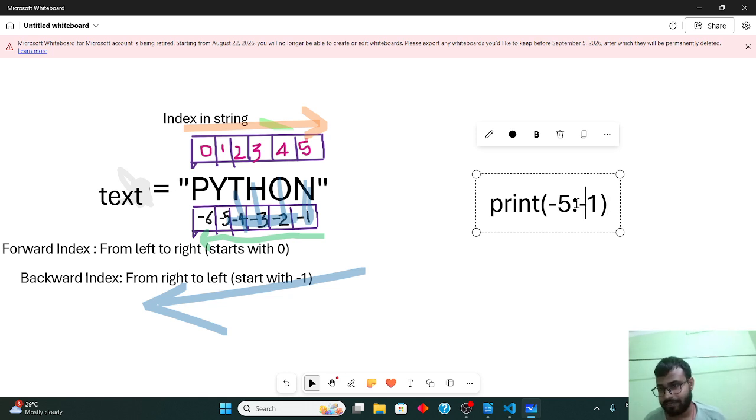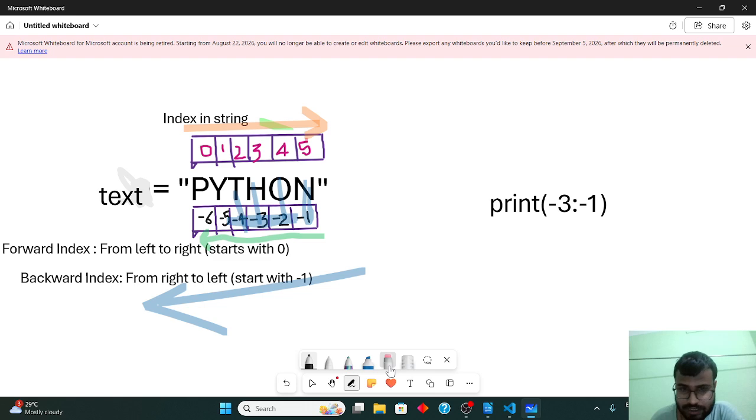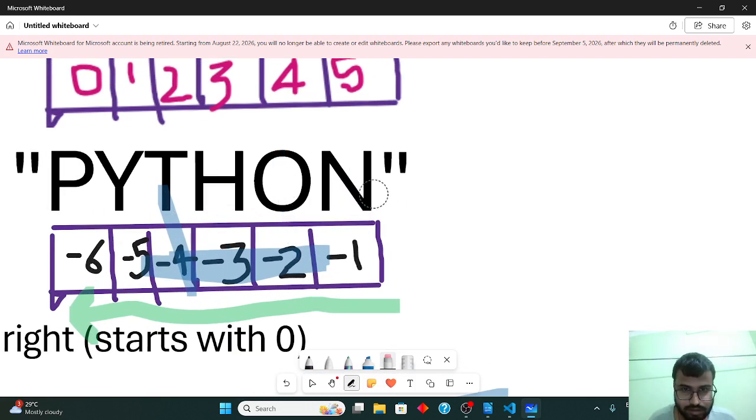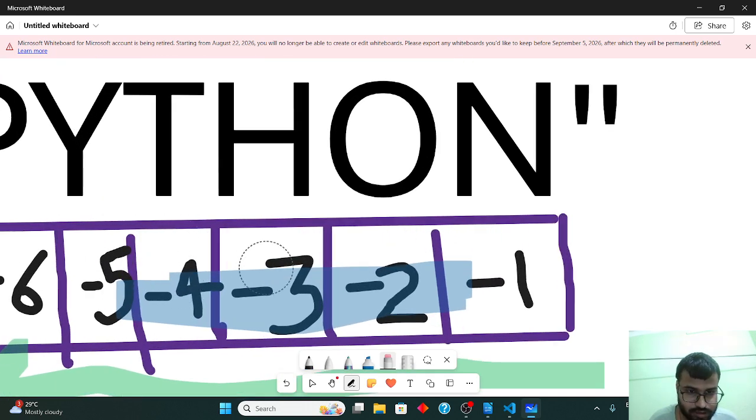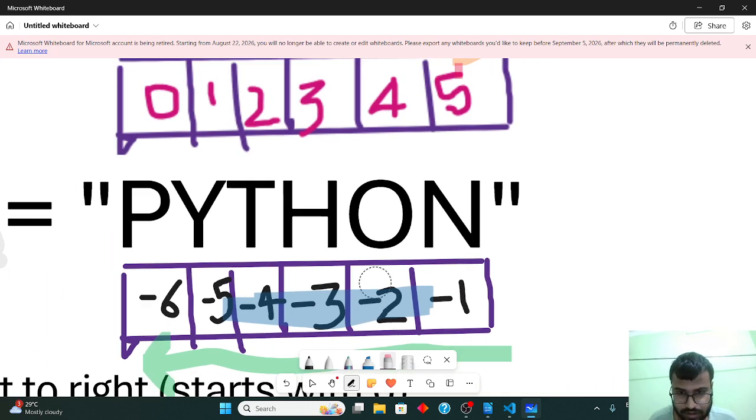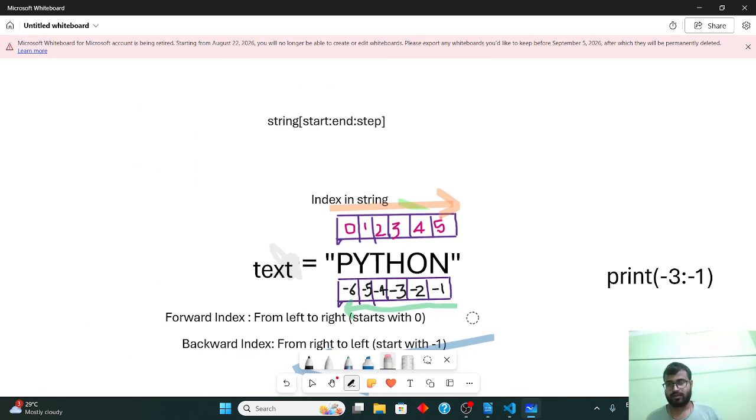Let me give you another example. So now let's take -3 to -1. Let me explain this to you now. In this problem, the start index is -3.